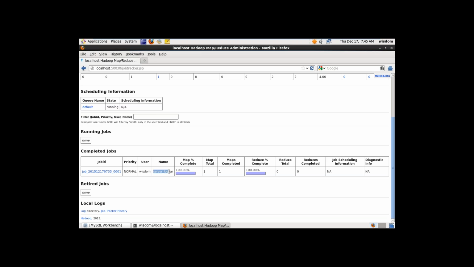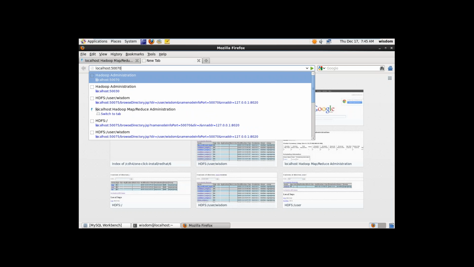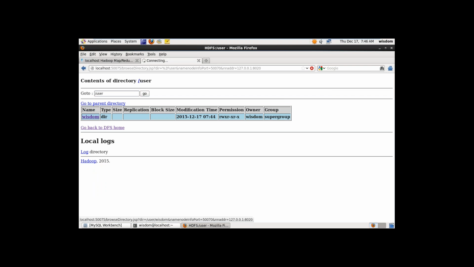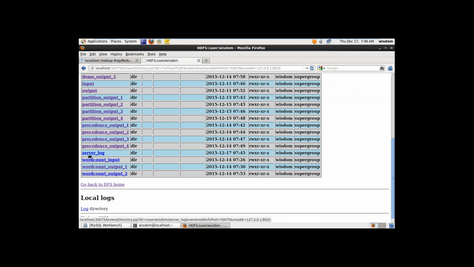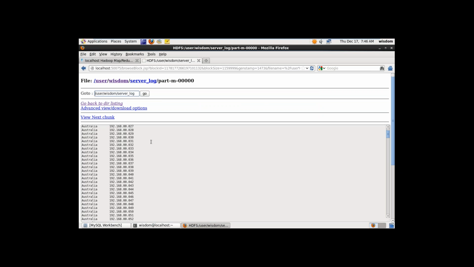The name was server_log.jar and one map was executed. Then in my browse file system, under my user directory, under wisdom, I'll find a file called server_log, which is the actual output file. Clear?